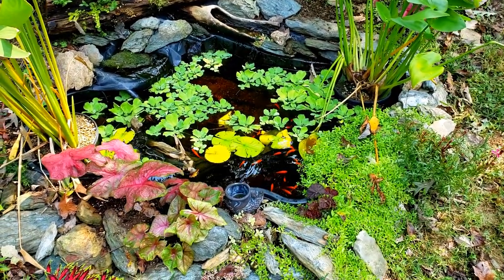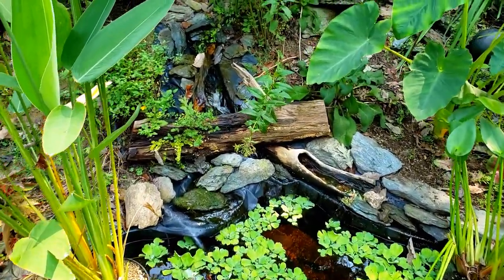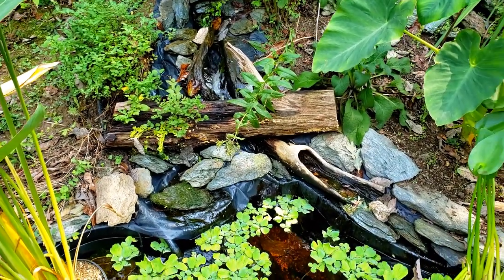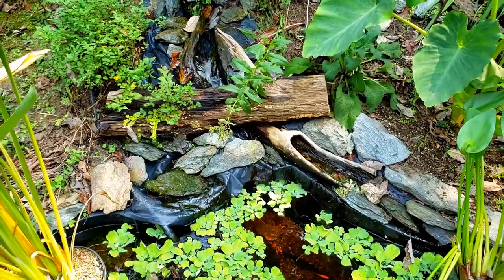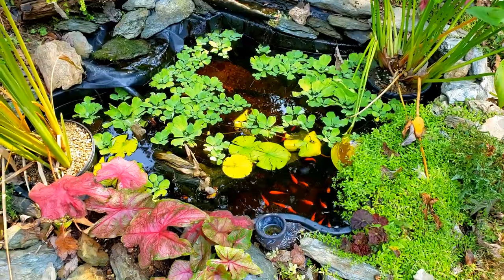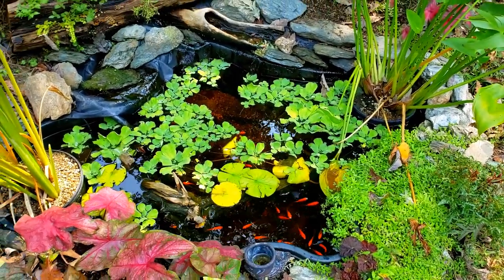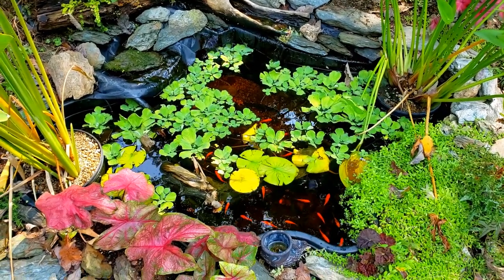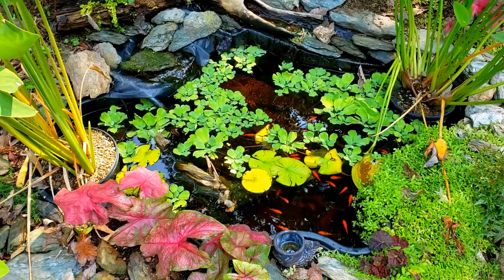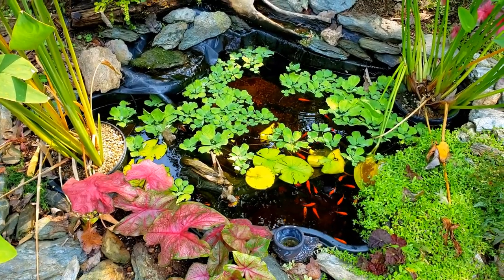Not a lot to talk about — like I say, it's just getting kind of overgrown. You can see how the water is really tannin-stained. I probably ought to get up here and clear away some of the leaves and stuff that are getting in the way of where my water flows down through there. It's entirely possible I might get in there and try to pull some of the leaves out of the bottom — there's a bunch of leaves collected on the bottom.